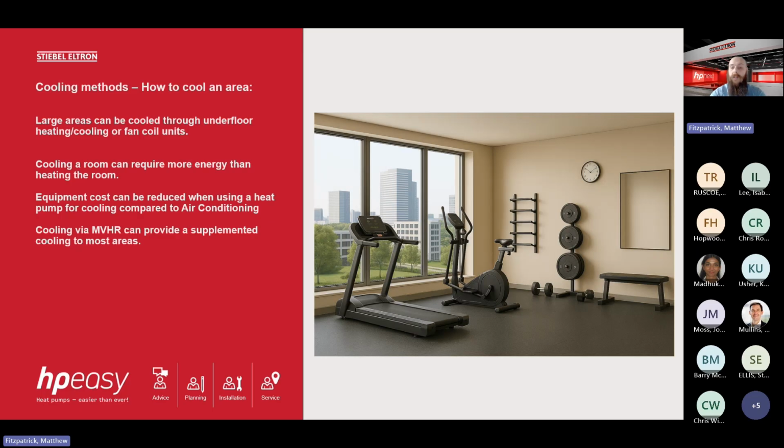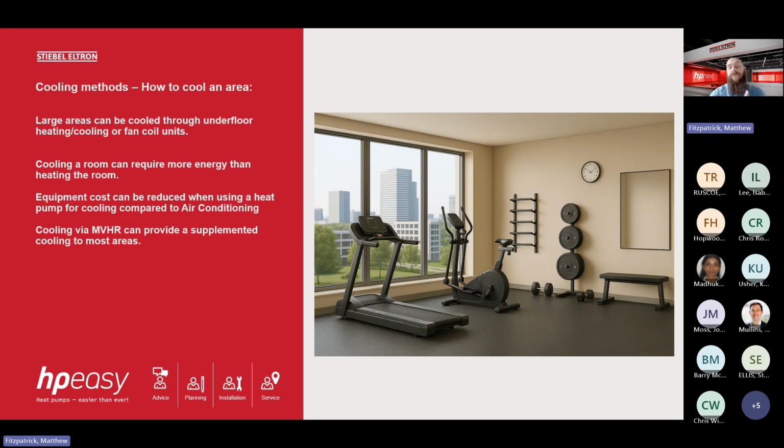which will blow cold air around the rooms. To put it in comparison for temperatures, the underfloor will only be supplied at 17 degrees flow temperature, with humidity sensors to ensure there's no humidity buildup and no condensation. Fan coil heaters, when operating in cooling mode, can be supplied at 7 degrees, so exceptionally cold. They will normally have a condensate tray to catch any condensate buildup, but they can supply as low as 7 degrees in the room to bring that temperature down.